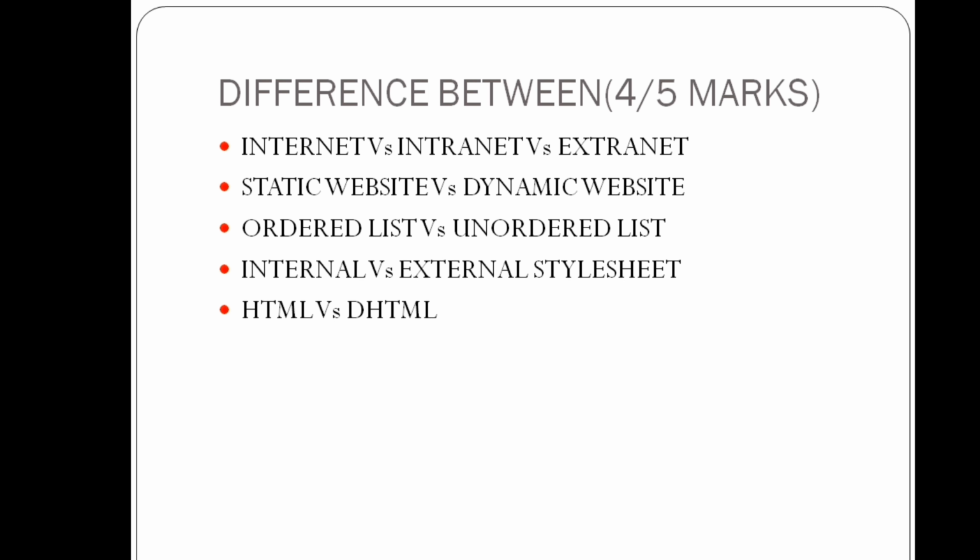So internet versus intranet versus extranet, it can come in any way. Static website versus dynamic website. Then ordered list versus unordered list. Then internal versus external style sheet. There can be difference of inline or internal, external or inline. So it can come in any way. Then further HTML versus DHTML.